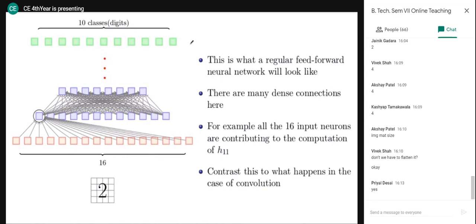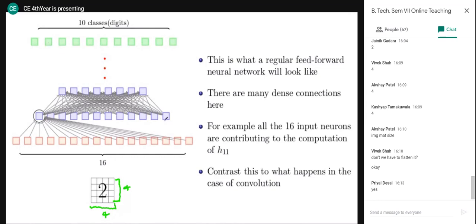So we have 16 pixels where the width and the height are both 4. Once we flatten it out, we have 16 entries in the input. And we know that there are 10 classes as it's a digit classification MNIST dataset, so there are 10 output units or 10 output neurons.